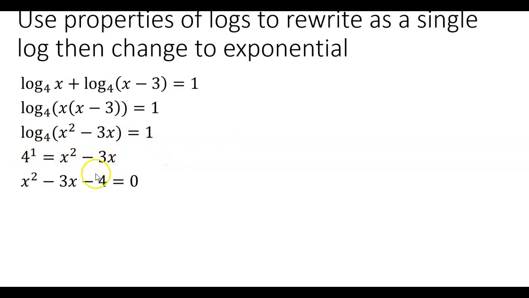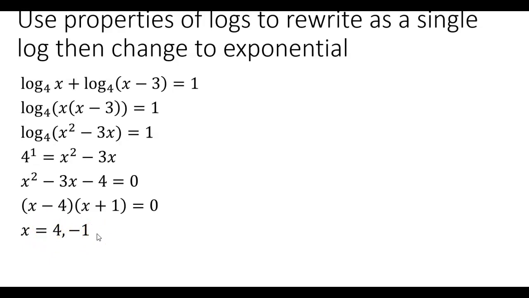Now we just have a quadratic to solve. I can subtract the 4 from both sides. I flipped around the equal sign and the quadratic here. So this is just a factoring problem now. So we were looking for, again, two numbers that multiply together to give us a negative 4 and to add together to give us a negative 3. So that would be negative 4 and positive 1. So we can set it up like this. Set each one of those equal to 0, and we have 4 and we have negative 1.